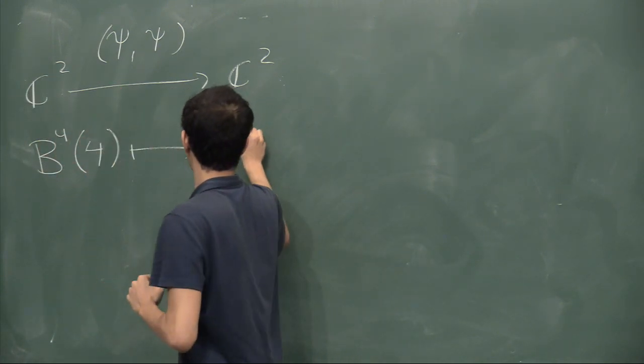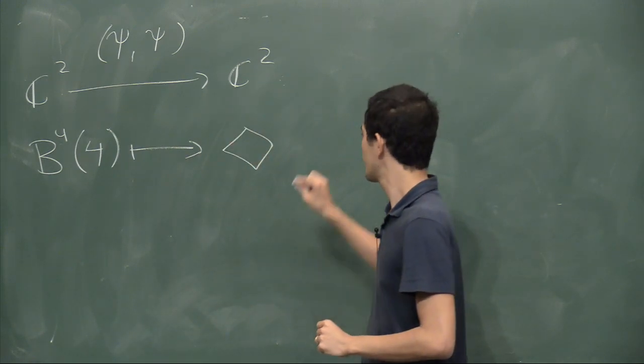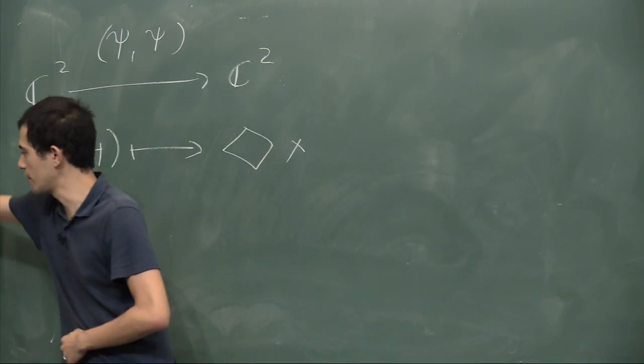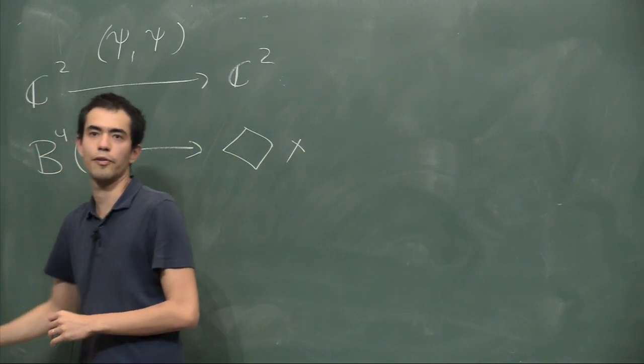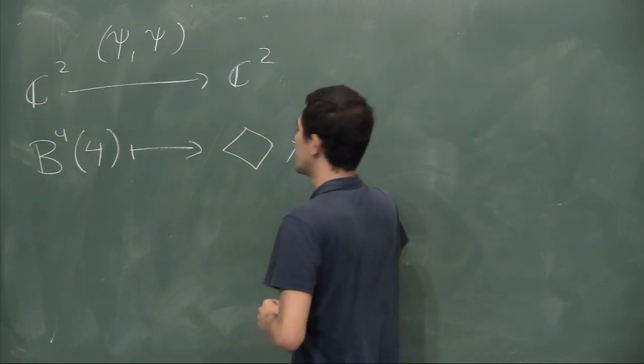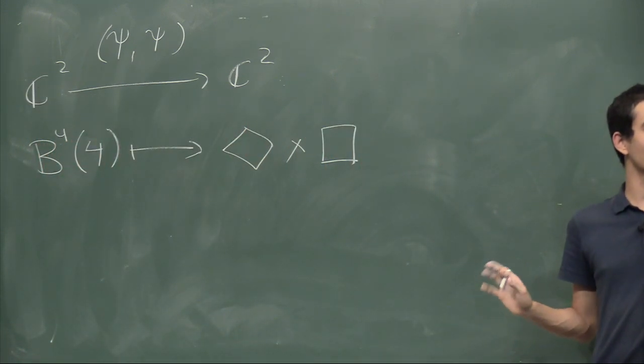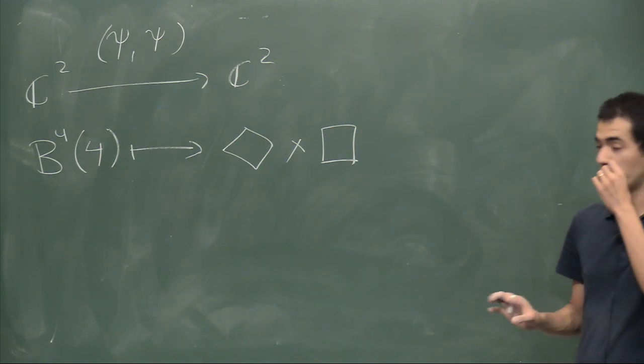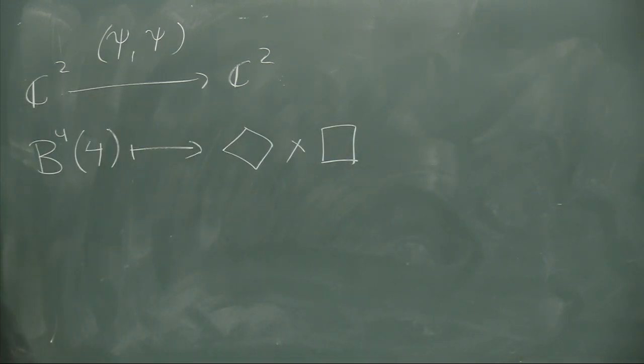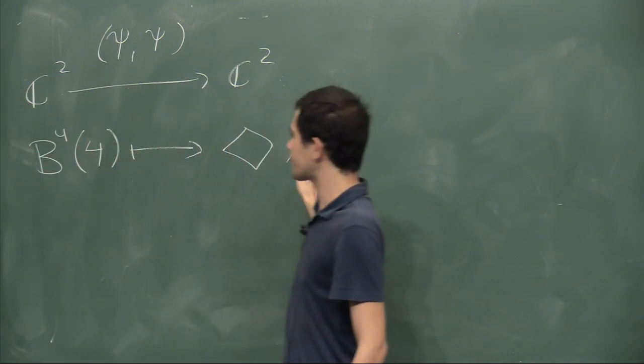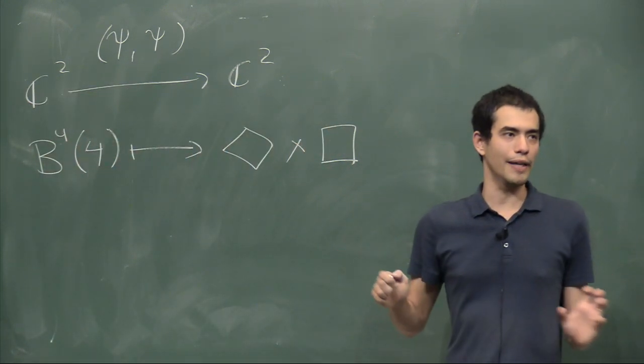So that's going to be the diamond. And then the second coordinate, you're going to be between -1 and 1 for both of them. So times the square. This is a little exercise, something you can check. But if you understand this area-preserving map, it's not very hard to see that you get this. And you have a little wobbling space, too.